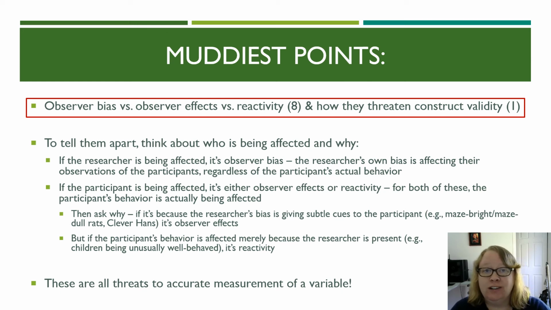You're trying to make sure that you really are getting at what you say you're getting at. You really are measuring what you say you're measuring. Like the example where you made your own study on whether men and women hold the door open, right? If you're actually measuring observer bias, then you're not measuring whether men or women are holding the door open. You're measuring whether the researcher thinks men or women are, according to their gender stereotypes. Or in the example of children being unusually well behaved with reactivity, you're not really measuring children's classroom behavior. You're measuring their classroom behavior when someone new is there. So it's this issue of measuring something else other than what you were trying to get at. So that's how these three are problematic. That's why we have to be really careful with them when we're doing observational research.